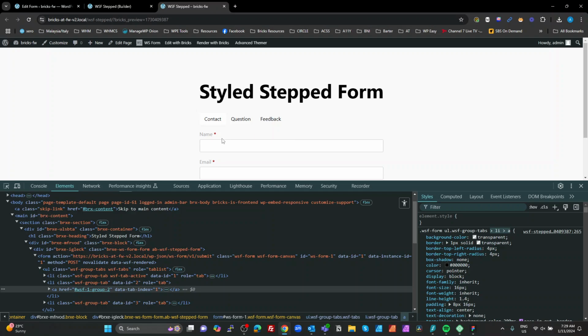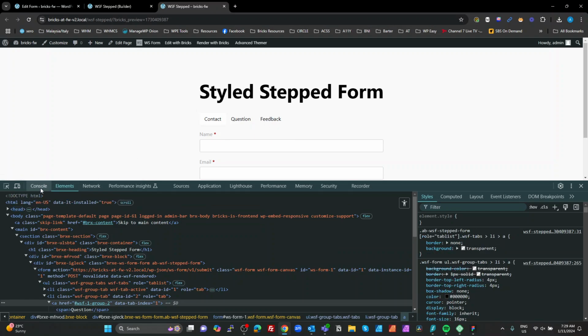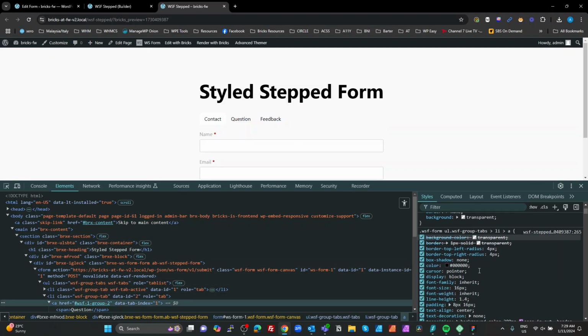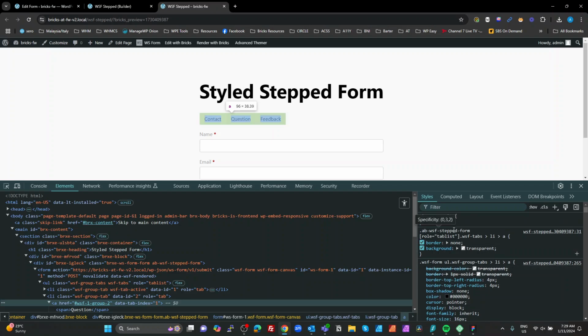So we know now, no, we didn't have it on there anyway because of the standard styling. But we know now if we have a look at that A, we have our rule with a specificity of 032, their rule with a specificity of 023. Okay, so because the middle number is higher, ours wins. All right, we still have a background on this contact though. That's the active tab. Okay, I've got a slight gray in my background so I can see this kind of thing, and I don't know if you can see it in the video, but I can see that there's a white background on the active tab.